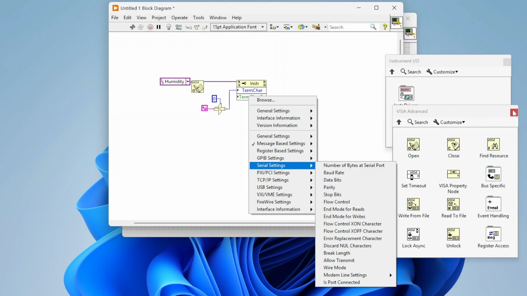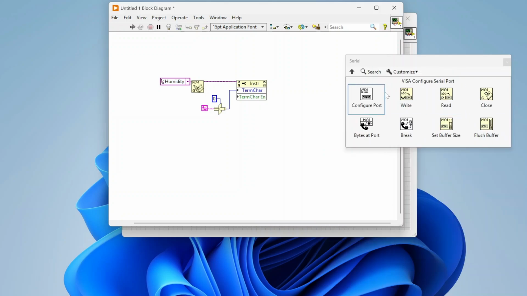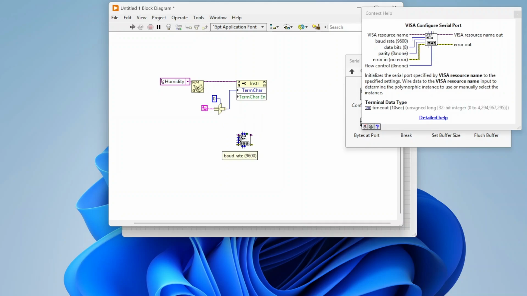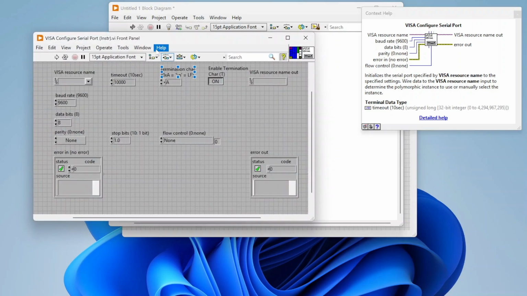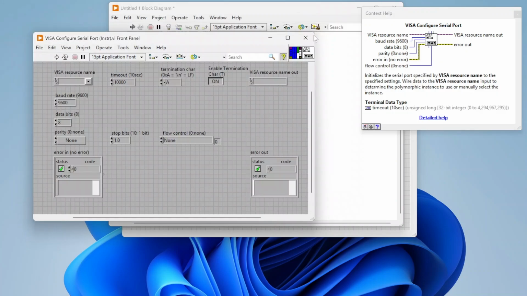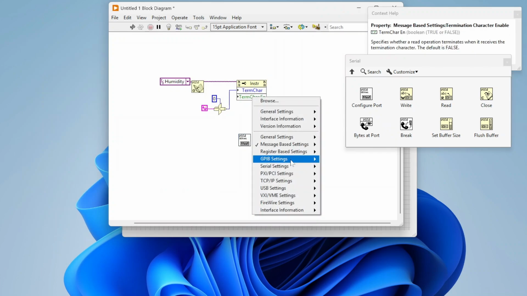One thing, just as a side note, if you go to the serial here, there is also this configure port, which can be used to basically start up your serial session. It's got inputs for all of these different things that you might set. And if you actually open this up, it's basically just doing what I was just showing, where we've configured stuff like timeouts and baud rates and data bits and stop bits and parity and termination character. And it's just writing all of those things to the Visa reference using the property node. So this is another thing you can use to just configure all of that. You don't have to though, you can manually map all of these things here as well.